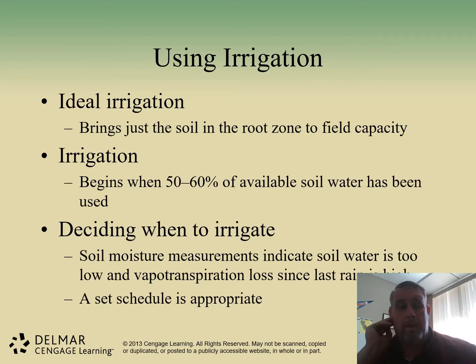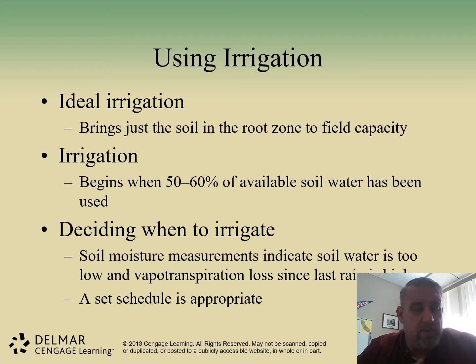So basically, the ideal use of irrigation is to bring your root zone to field capacity, allowing that root of that plant to drink the water. You don't want to irrigate every day if you don't need to. And once 50% of the soil water has been used, then you're going to reapply. So you don't apply until your plants have utilized 50% of the water that's been applied and is available, and then you are going to reapply.